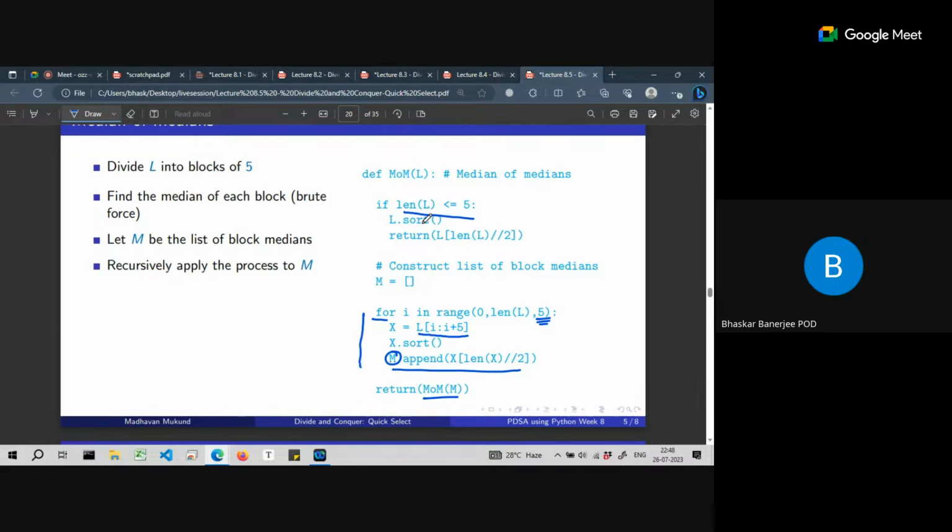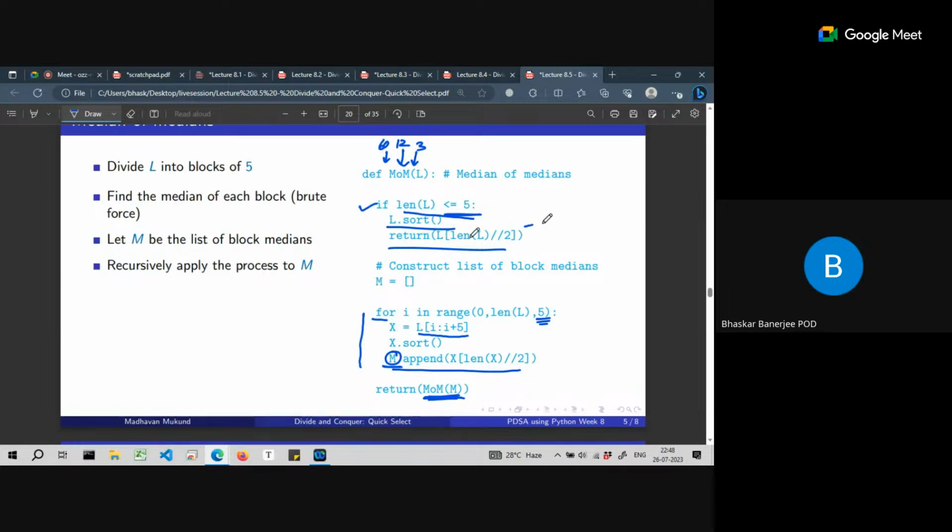Basically, as I said, if 60 elements are there, the first recursion happens, then I get 12 elements and I store them into M. Now these 12 elements will be processed. As you can see, M is passed into median of median. In the second recursive call I get from 12 to 3 elements. Initially I had 60 elements, then 12, then 3, and then the base condition is satisfied, since it is less than 5. So I just sort the 3 elements and return the middle one. That's where you get the median element.